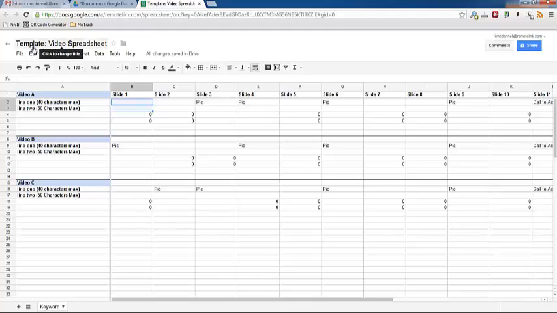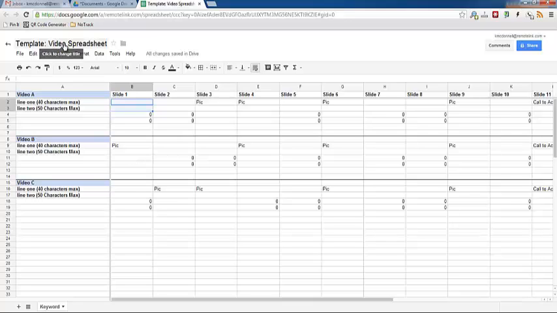And like I said, this is a template that I have created. I like to create a separate spreadsheet for each video cycle, if you will. So if you are creating, you know, one video a week, you might want to just create one long list so you don't have 100 different spreadsheets. If you're creating maybe 10 videos per month, you might keep all of that month's videos in one spreadsheet. It's really up to you and what is the easiest way for you to organize.